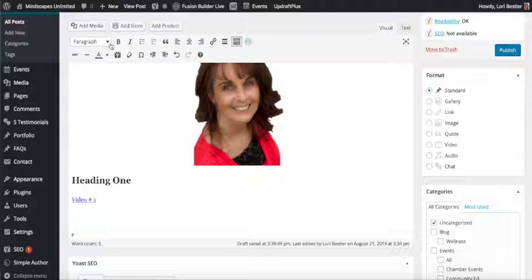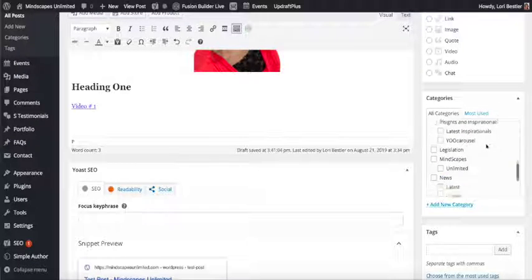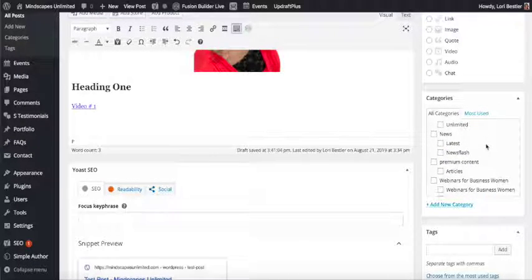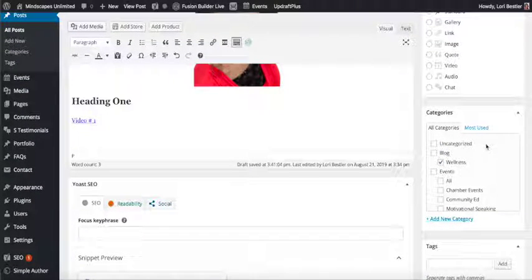If you stick to using your headings and your text colors for what you want to do, you should be fine. Format over here, just always leave that as standard. Here's your categories. It's going to default to uncategorized. These are the ones, again, that pulled over from your current site. So if you wanted this one to be in your wellness category, you would just click that and take it out of uncategorized. You can see what you have currently. I know we want to clean these up, so we can do that. And this is essentially how you would add a post to that specific category.